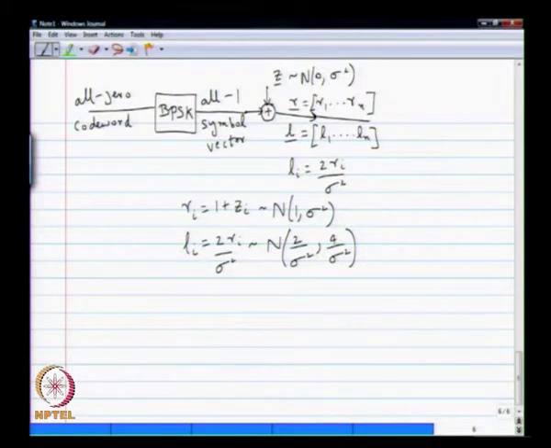Okay, so why did I want to find the distribution of Li? Because Li is the first message that is passed from bit node to check nodes, right. So remember in the first iteration, you have a bit i and it is connected to some check nodes, and what is passed in the very first iteration on every edge?